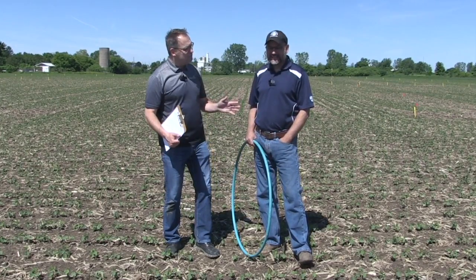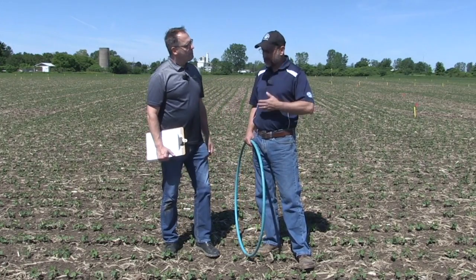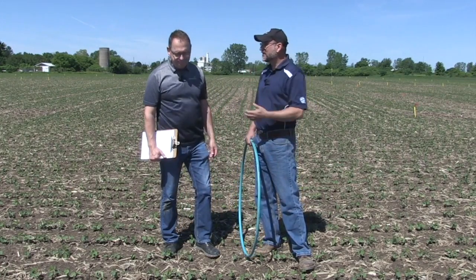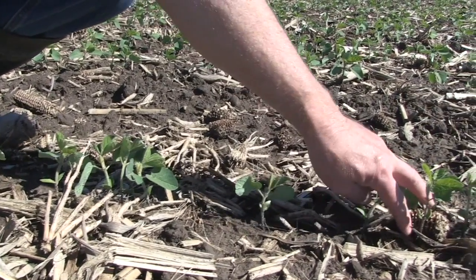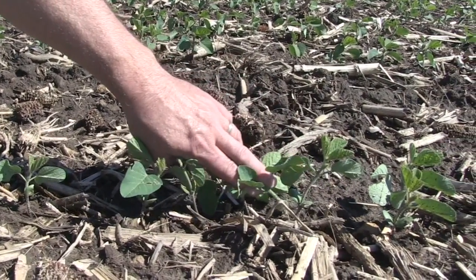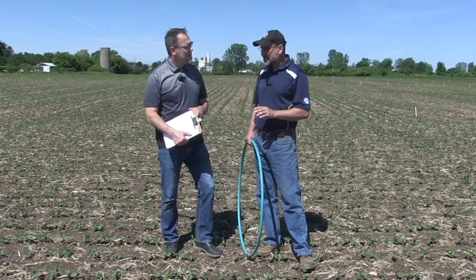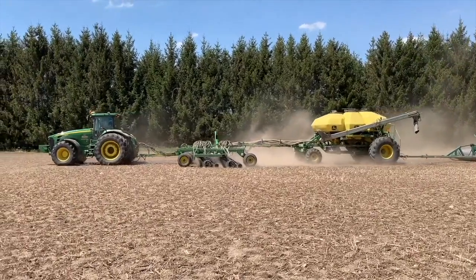Slow and cold? It has been a little slower than we'd like. Here we are at the beginning of June, and the beans are just kind of at the second, third trifoliate. These ones I planted about a month ago, and ideally I'd like to see them a little further along. It's been cool — the long and short of it.